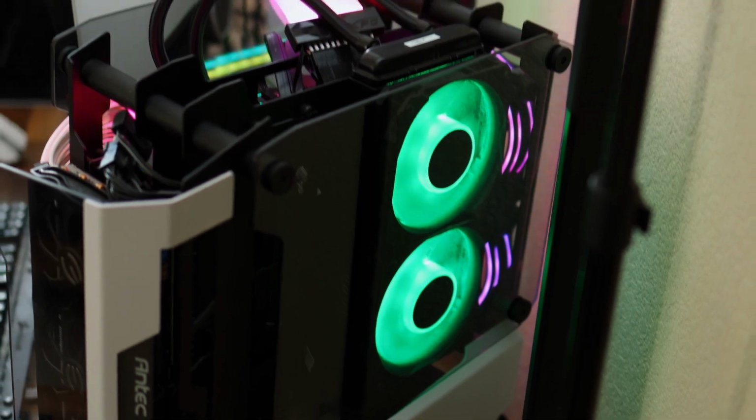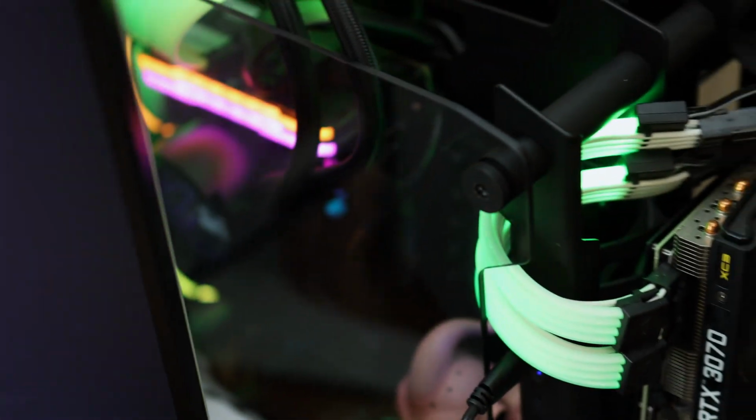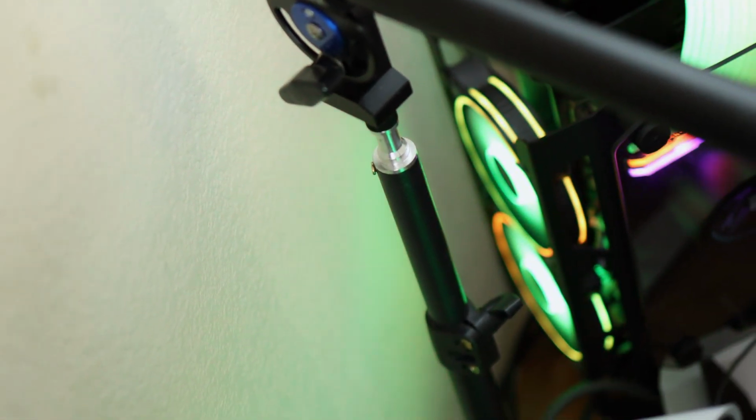Around the back, we got some extra fans, you know, room for a custom water cooling system, which I think I might do, but we'll leave that for a later video. But as far as the PC setup, that's pretty much it for that. Oh yeah, and I got some more fans back here so you can see, but I still want to install some more though. Now, as far as the cable management, honestly, man, I ain't gonna lie, I did the best that I can do for what I'm working with here.